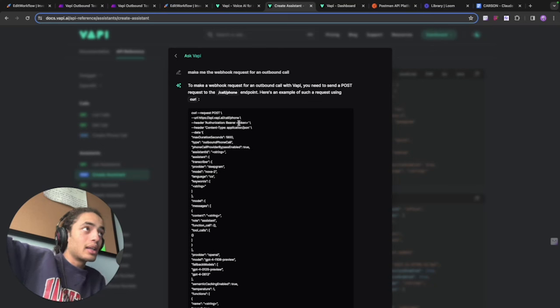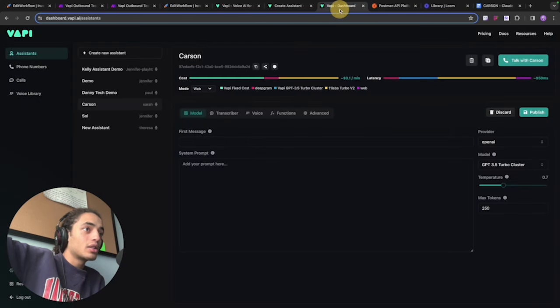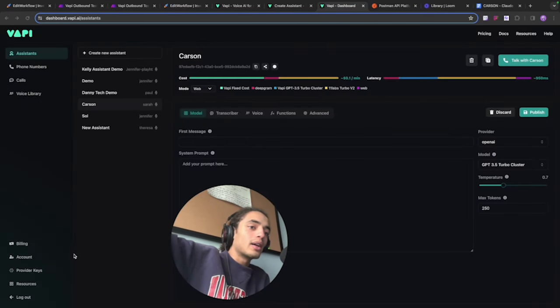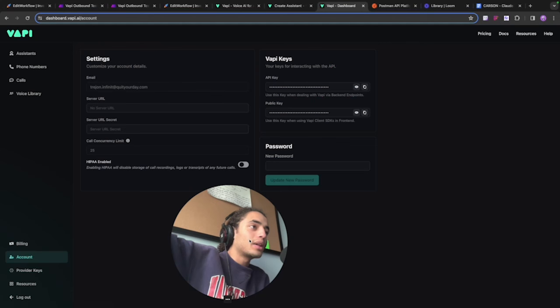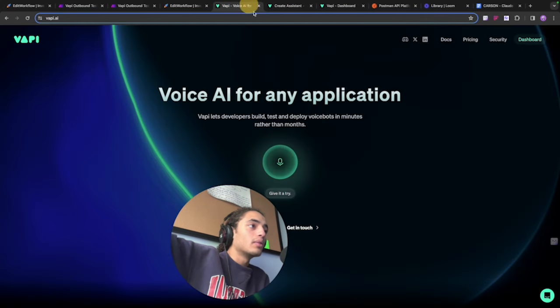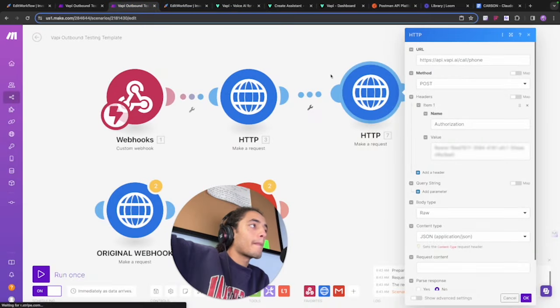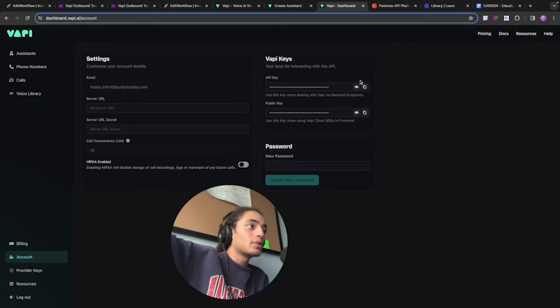So this API key can be found on your dashboard. Here, I'll go ahead and just show you that real quick, too, because I know you guys like to ask questions, and I like to give some answers. API key, right there. Authorization, bearer, token. Again, token can be found on the dashboard. It's your API key.